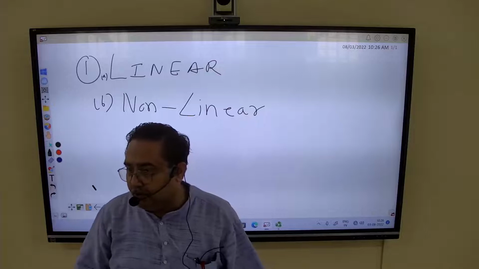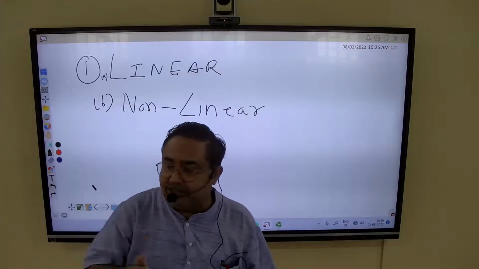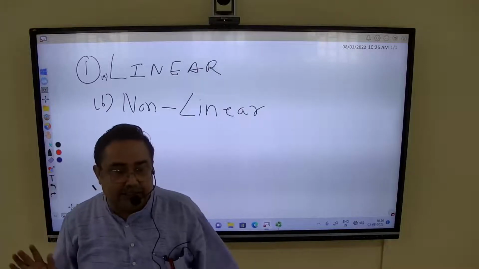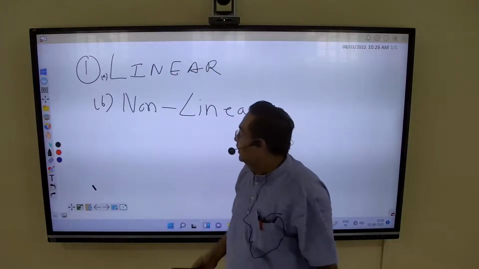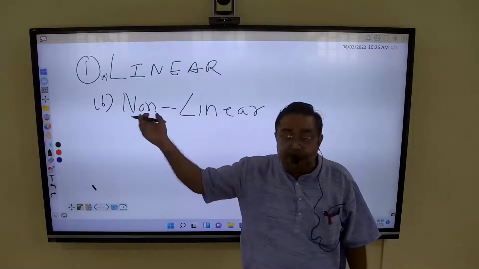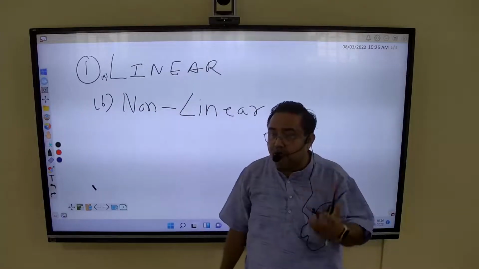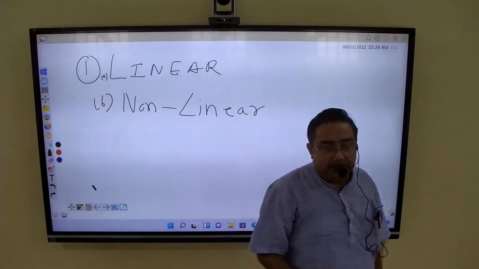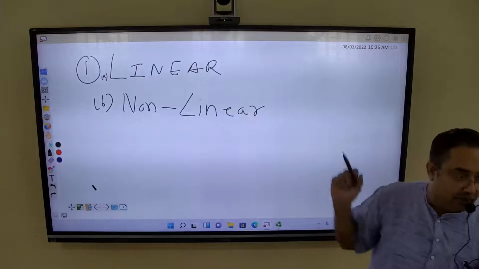Do you agree or not, that if you draw a graph between x and y and it comes out straight, then it is linear? It is not like that. Is it clear? Here in our circuit theory, or even in control system, which you will learn in the next semester, this word is very important. So I will focus that you should concentrate on this word, that is linear.